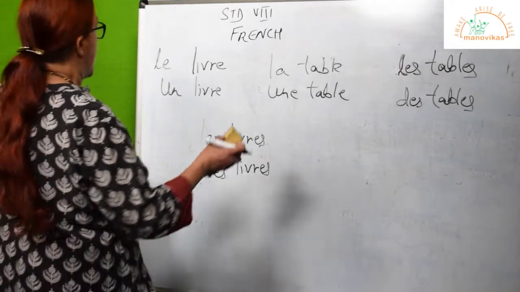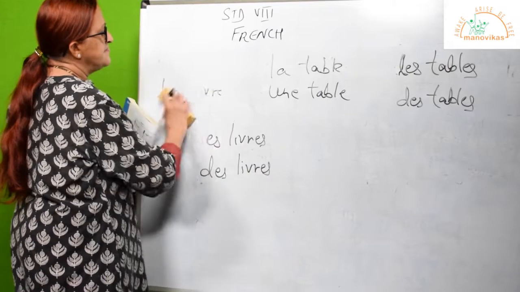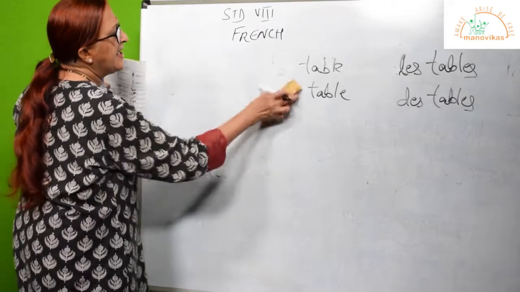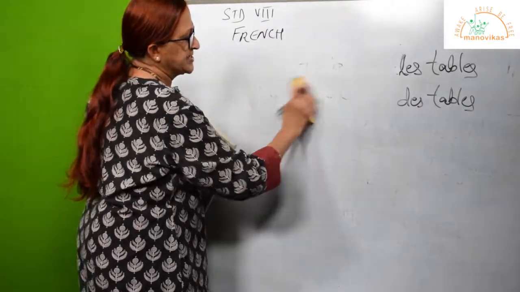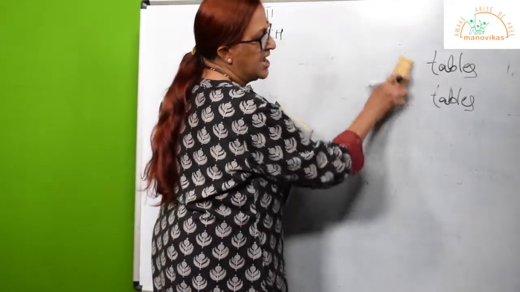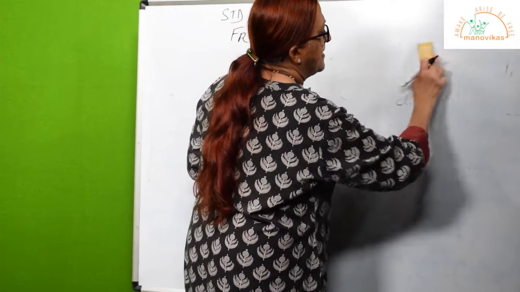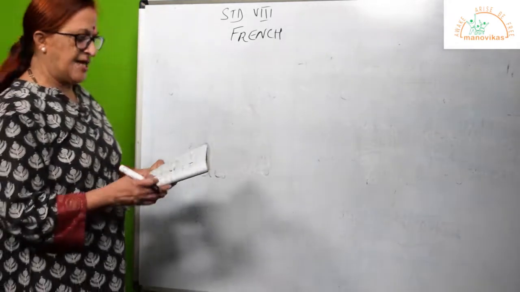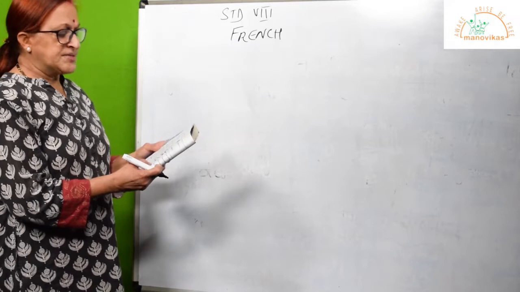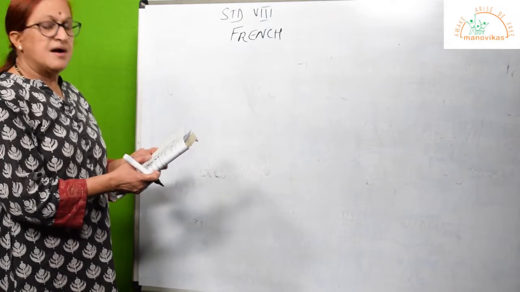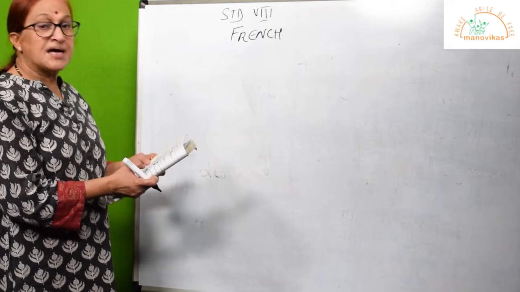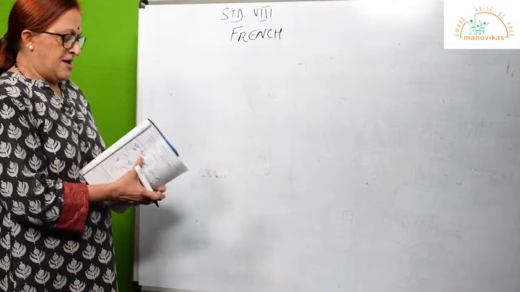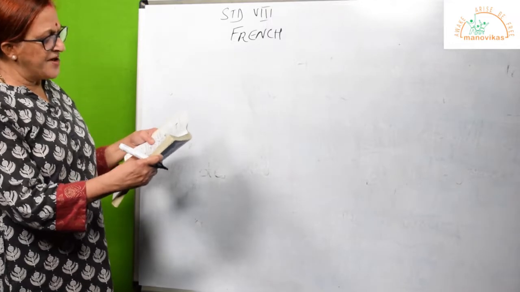So in your lesson number one, in your textbook, there is some vocabulary. For example, you have cahier. What is cahier? They have given you some images, pictures. Cahier happens to be the exercise book. Livre happens to be the textbook. So, in English, we say textbook and exercise book. In French, they say livre and cahier. So, if you see your lesson number one, un livre, un cahier, un stylo. Stylo is a pen. Un crayon, pencil, a banc, bench.